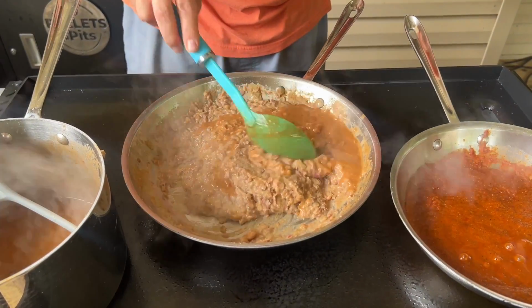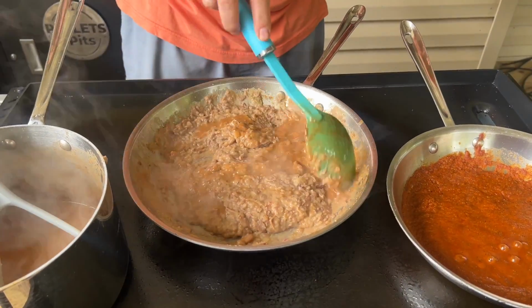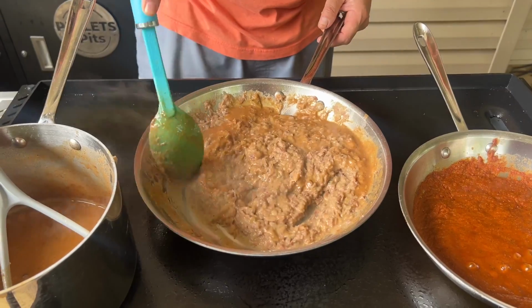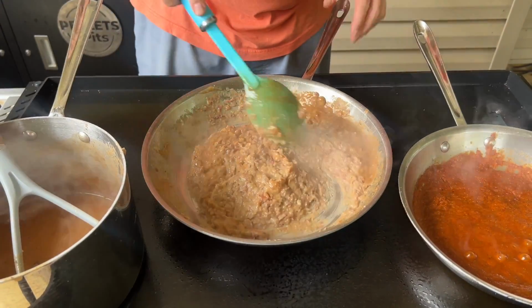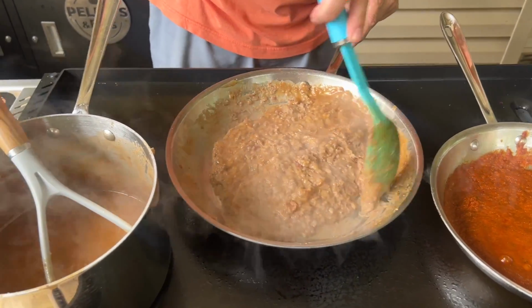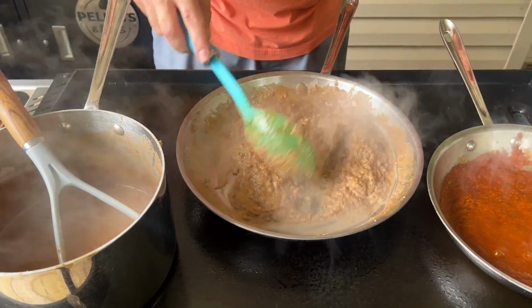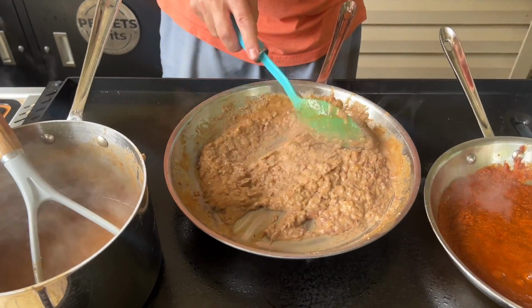Taste for your salt level. If you need to add some more flavorings, you absolutely can at this time. But as this sits, it will thicken up. That's why it's so important to reduce that mix down, that liquor, because it's so flavorful. And once you concentrate it, it becomes more powerful as well. So there we go.